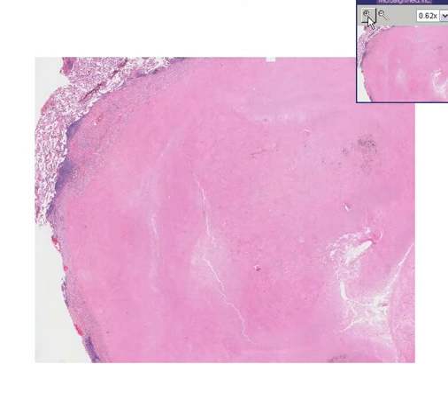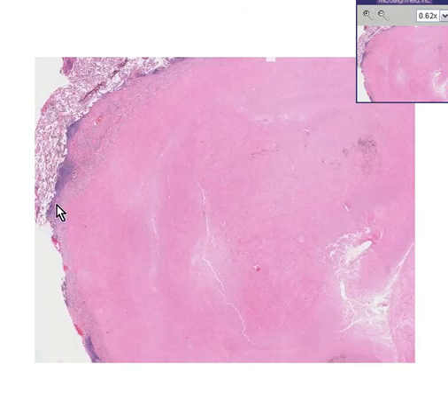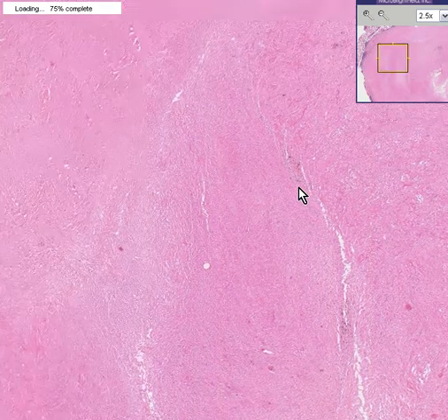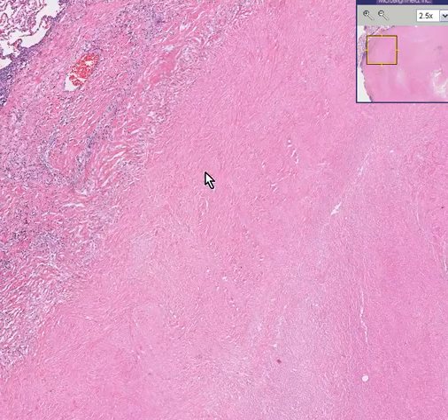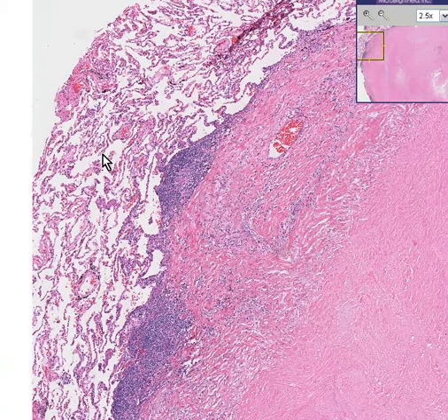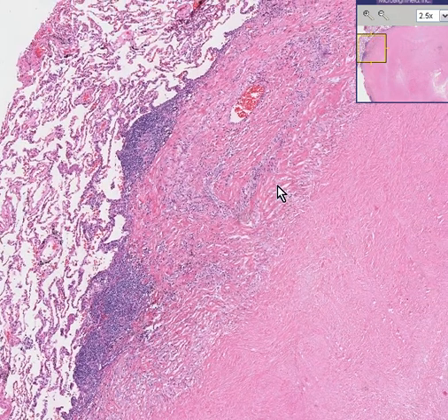Here it is microscopically. You can see the softer area along the edge, and the central area looks very hyalinized — perhaps old fibrous tissue. There's really no tissue delineation in it whatsoever. It looks like it may have some very dense fibrous tissue along the edge. The whole structure is a hyalinized fibrotic structure, and at the periphery we can recognize some lung tissue and some lymphoid aggregates at the interface between the softer, spongier, aerated lung tissue and this firm, hyalinized fibrous nodule.